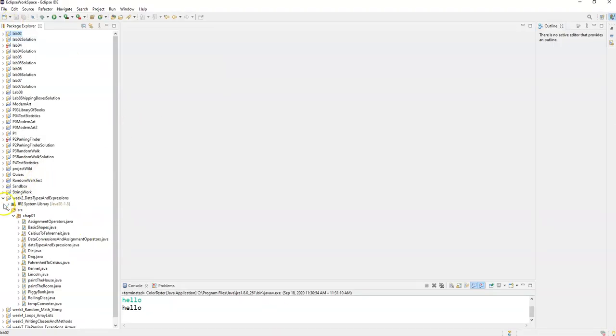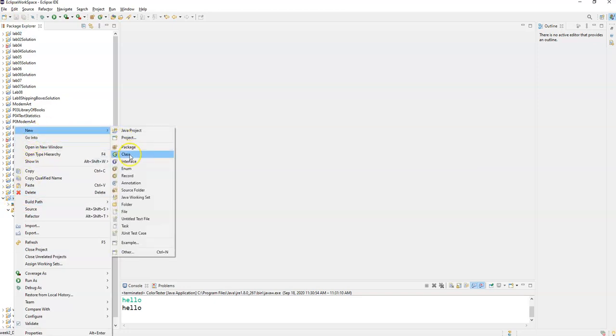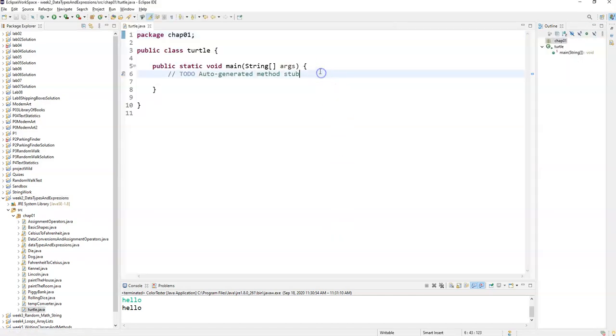So let's go right here under our week 2. I'm going to create a new class. I'm going to call this turtle, and it will have a main method in there, and I'm going to bring that to life here. It did say that you want to import the library first, but I have found that an easier way to do that, instead of trying to remember all the specific library names and syntaxes, is if you start to use an object that has a library reference, it will tell you that you'll need to import it, and it will do it automatically for you.